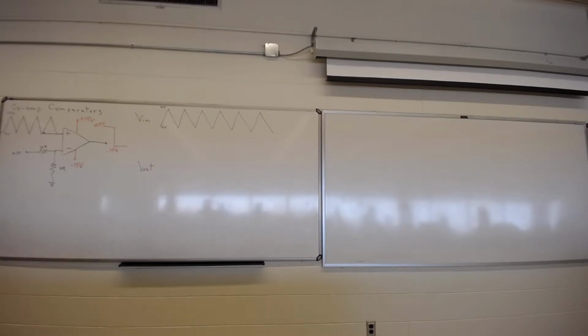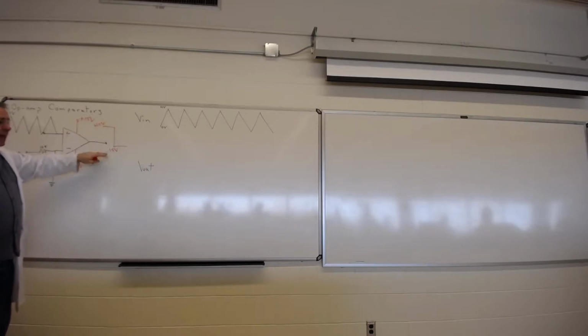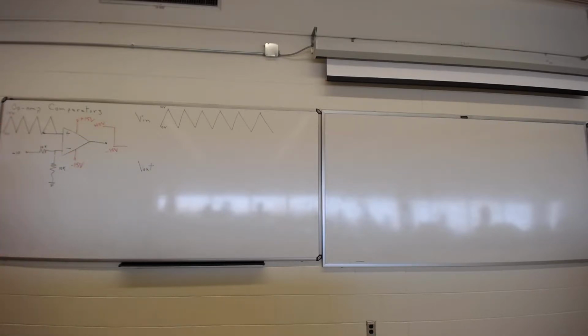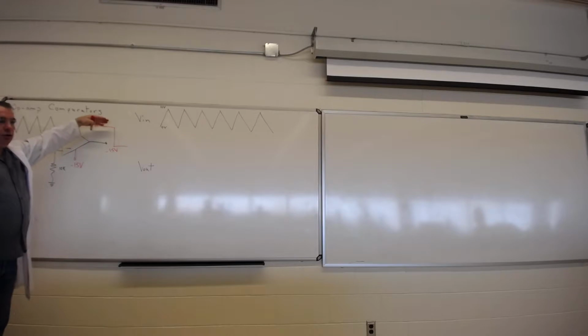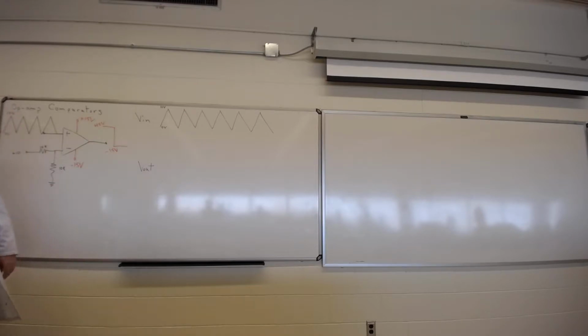Now, in real life, if you go measure, if you're using plus 15, minus 15, you might find that 14.8 and negative 14.8. There's a little bit of losses, but for analysis sake, let's just stick with the power supplies, and we'll forget about the losses. So the output can only go high or low. So this op amp, this comparator is going to give you a decision. Yes or no. On, off, plus 15, negative 15. Okay, so that's the only two possible outputs.